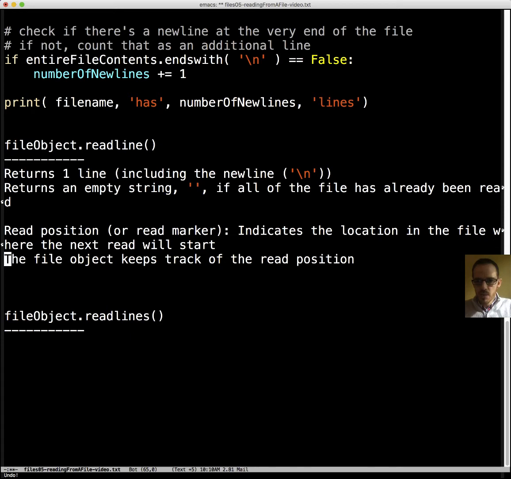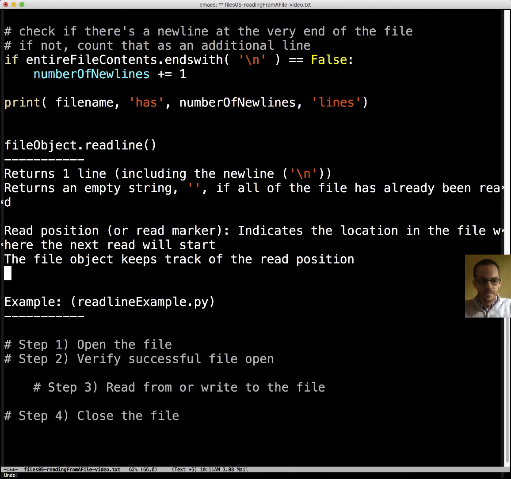It's storing it, among other things: what is the file, where's the read position, and things like that, to keep track of all of that. So we don't have to worry about it, but it's helpful to say, okay, as we read through a file, where is the read position or the read marker? Sometimes even the read position marker.